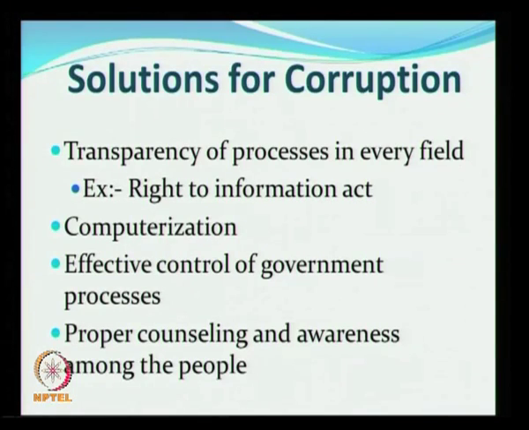The root cause of corruption is lack of transparency in every field. There should be provisions for acts like the Right to Information Act. Through computerization, we can reduce the number of people involved in financial transactions. It can also give more secure and effective control of government processes, and we can make people aware of corruption by proper counseling.